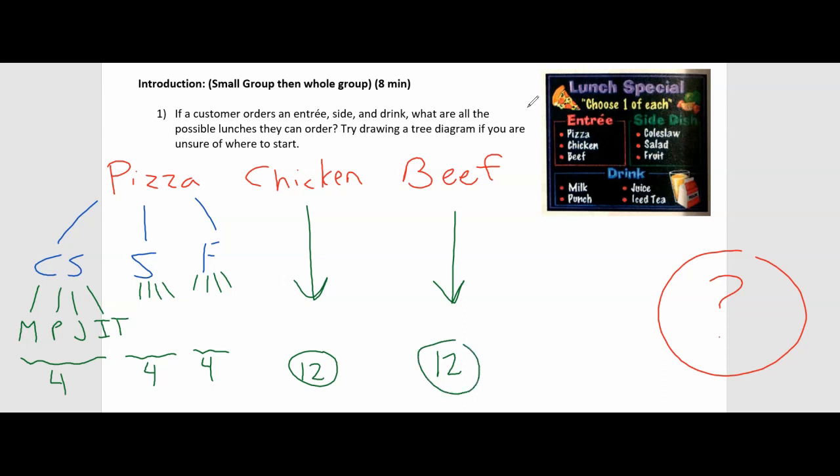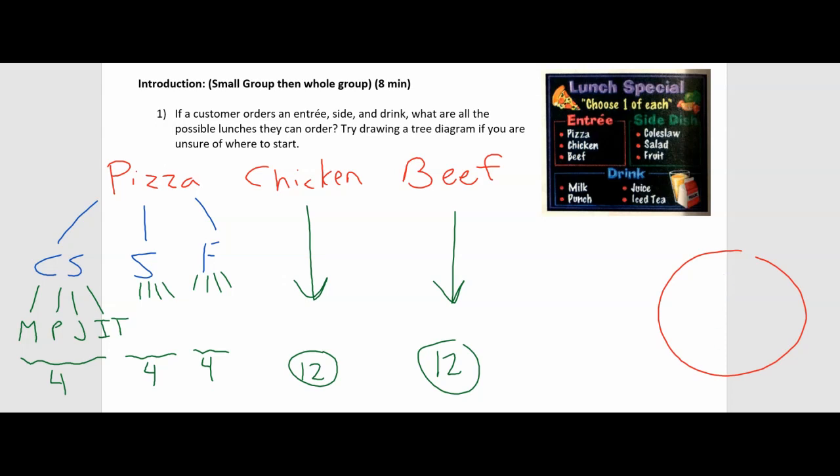And again, I'm not going to go through and write out that entire tree diagram because I think we can kind of see the pattern just from pizza. But this would be what we call the brute force method, right? You're literally going through and writing out every possible example. It'll get you to the right answer. It just may take longer depending on how many choices you have.